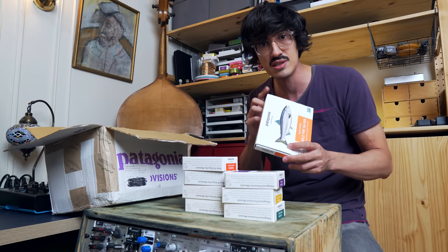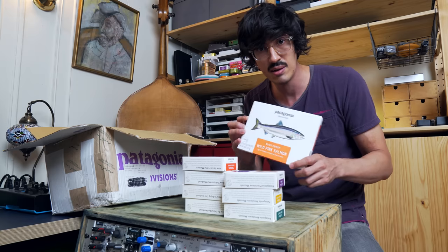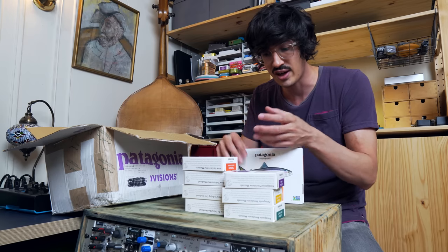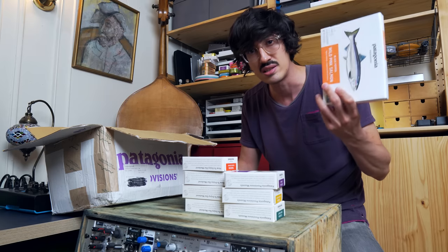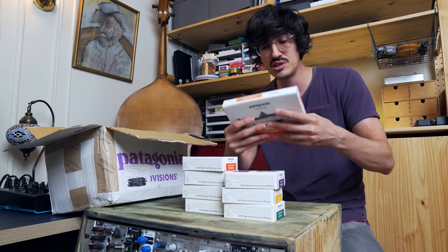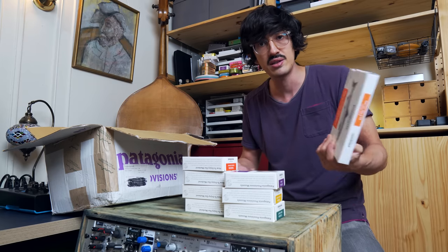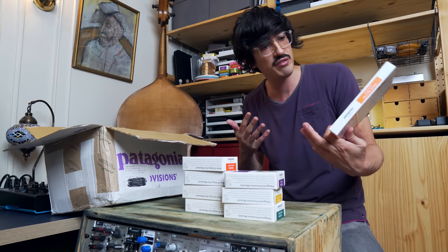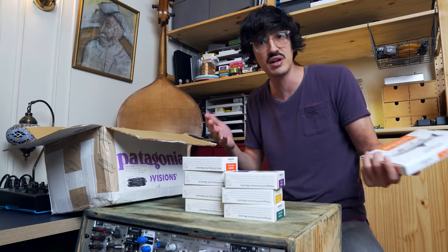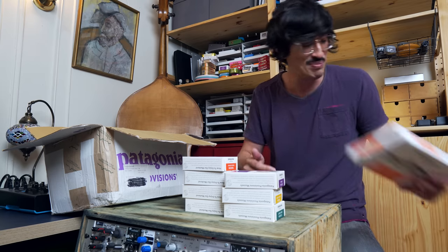And then black pepper wild pink salmon. I gotta confess — I did something and I didn't tell you guys about it. I tried this stuff. I went to the camping store and I bought some for my camping trips, and me and my buddy heated it up in a little titanium camp stove over a fire, and my god, was this stuff to die for. I don't know how much it costs — it's not cheap — but there's like two fillets in here and you could put this on a plate and pretend like you cooked it and be all 'Mr. Gourmet.'